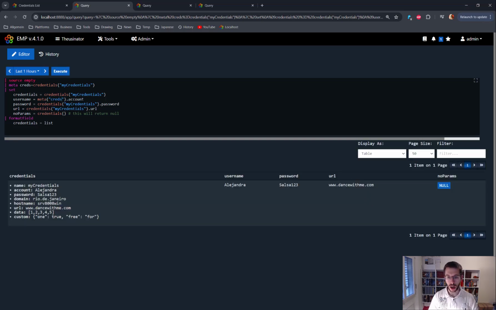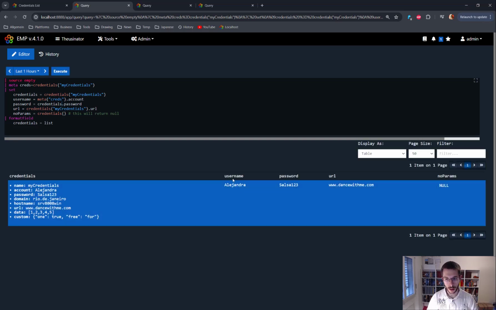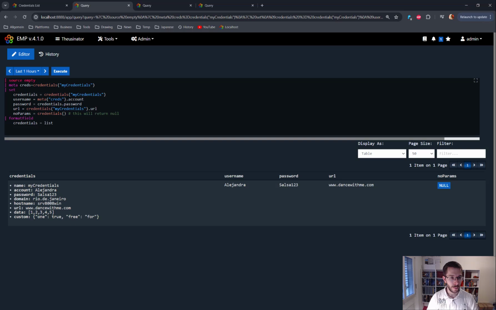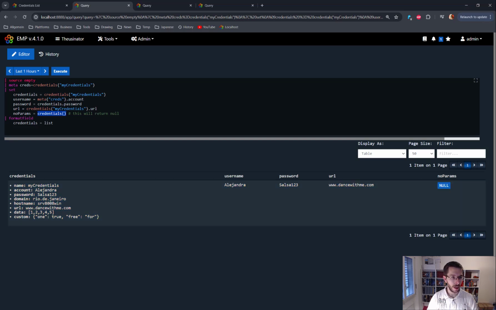I leave that up to you how you want to do that. If you put it in the field like here, you can also just directly grab it like this. When you access it without any parameters, you will just get null. So this is how you basically fetch your credentials.